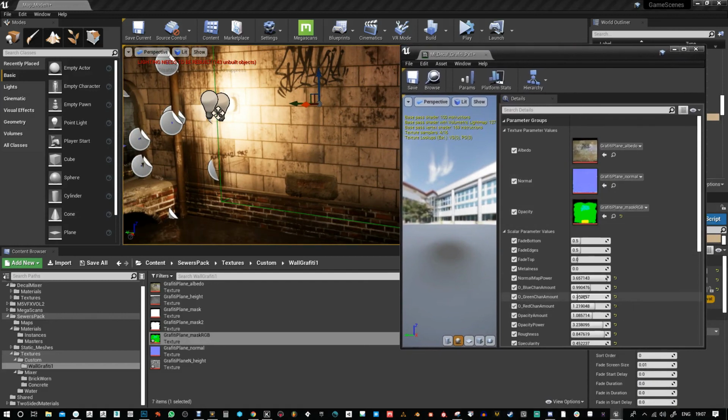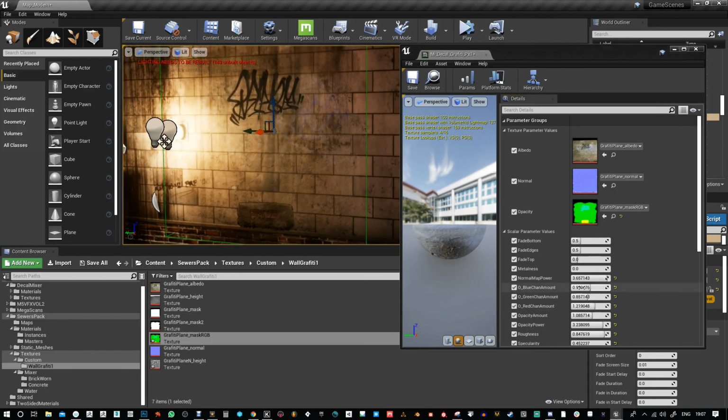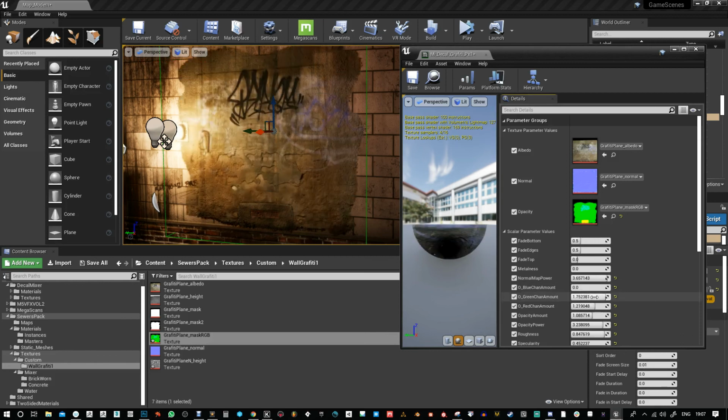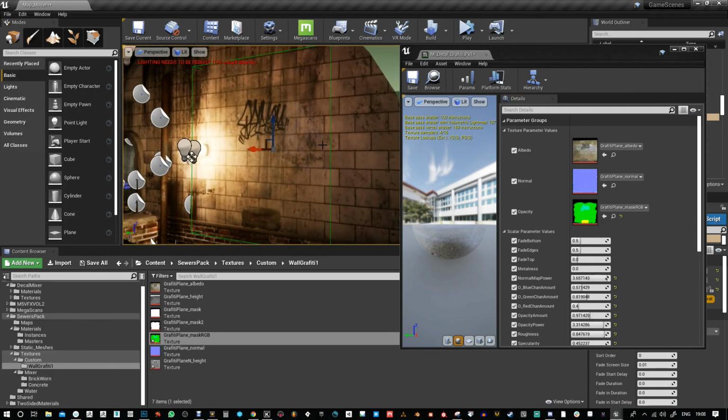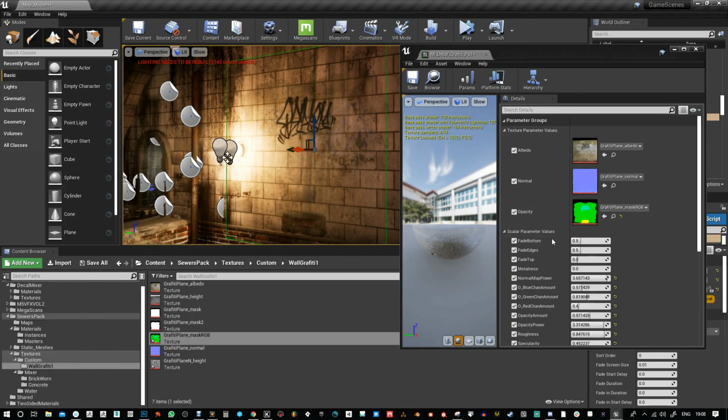So green channel is all of this, so I can have a little bit of it. The blue channel looks like the graffiti. So even though it's already there with the green channel, I can bring it in even more with that blue channel. And the red channel is this drain thing at the bottom. And I can also play with the final opacity amount and the power. And that's one way to get a little bit of variation out of that single decal.